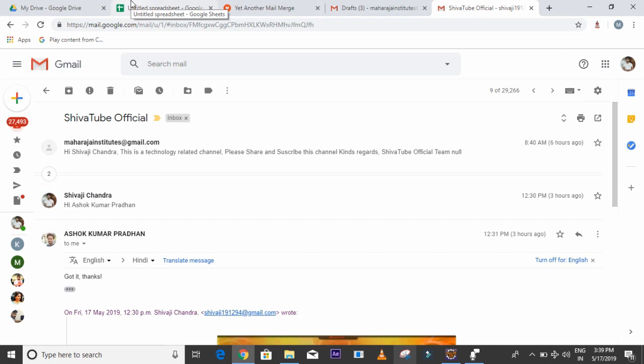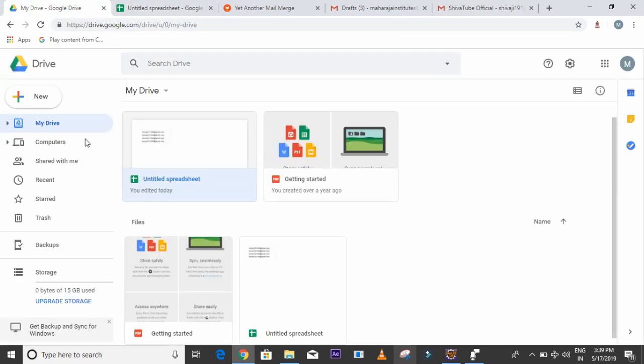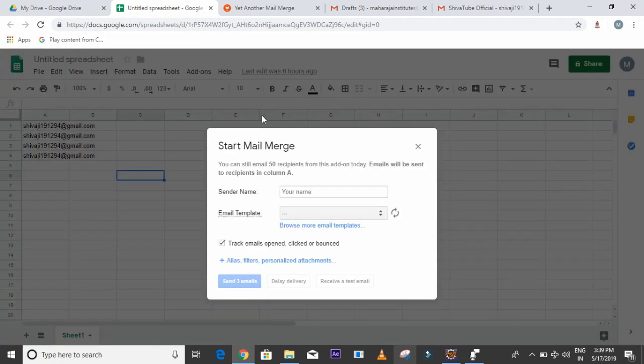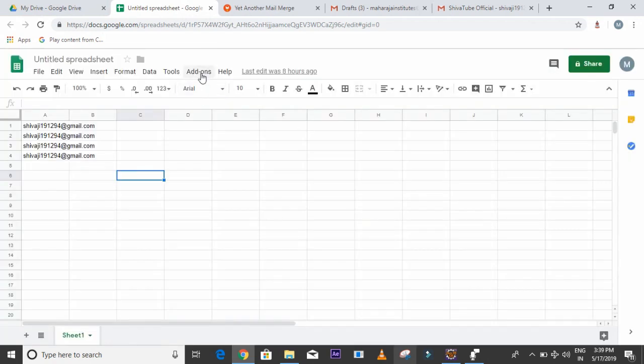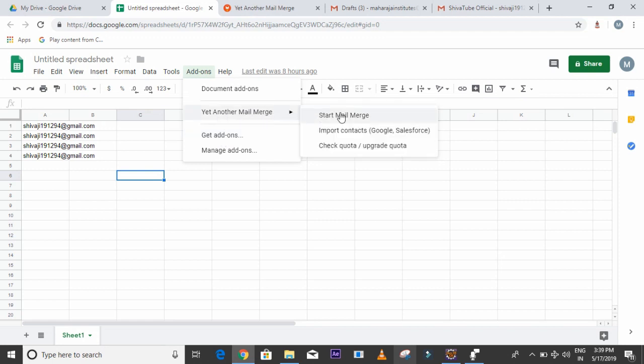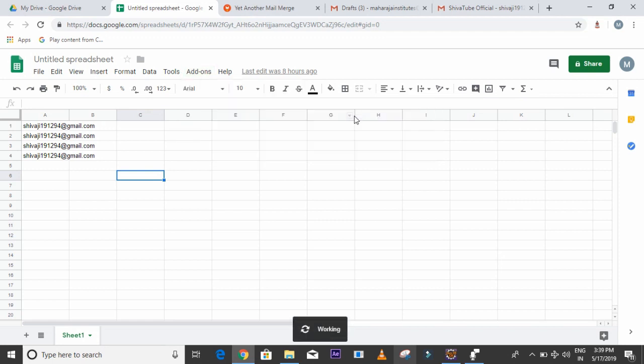First you have to open Google Drive, and here you have to create one spreadsheet. After creating the spreadsheet, you have to click on add-ons. I have already added Yet Another Mail Merge. If you have not added it, then get add-ons, and from there add Yet Another Mail Merge and start mail merge.